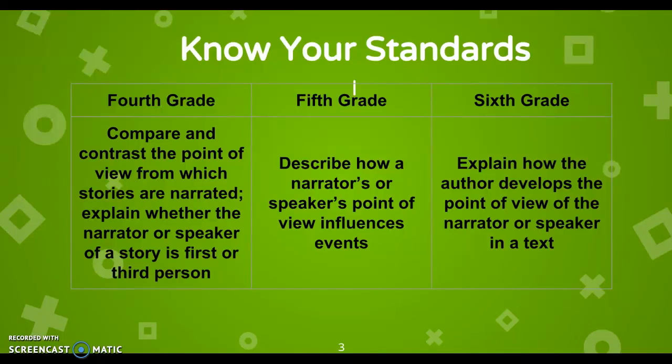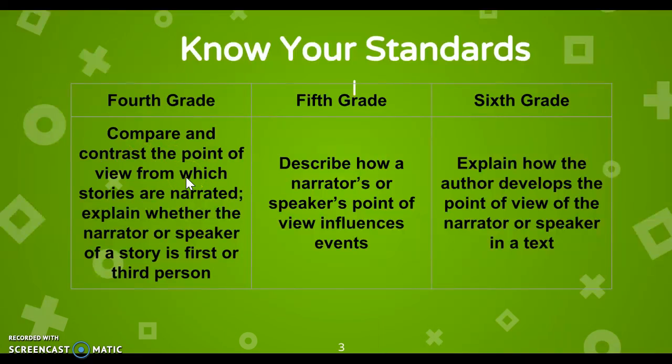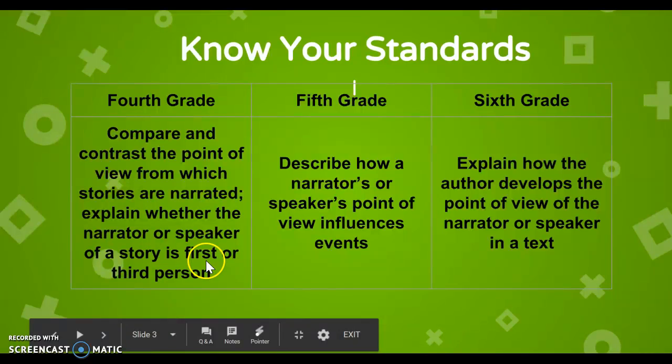So that's when you need to, either beforehand or at some point that makes sense to you, look up the next 2 additional standards. Now sometimes you're going to be able to push them not just to the next grade level standards, but to the grade level 2 grades above where they are. So you'll notice in 4th grade, for point of view, they just have to compare and contrast 2 different points of view, and then say whether it's in first or third person.